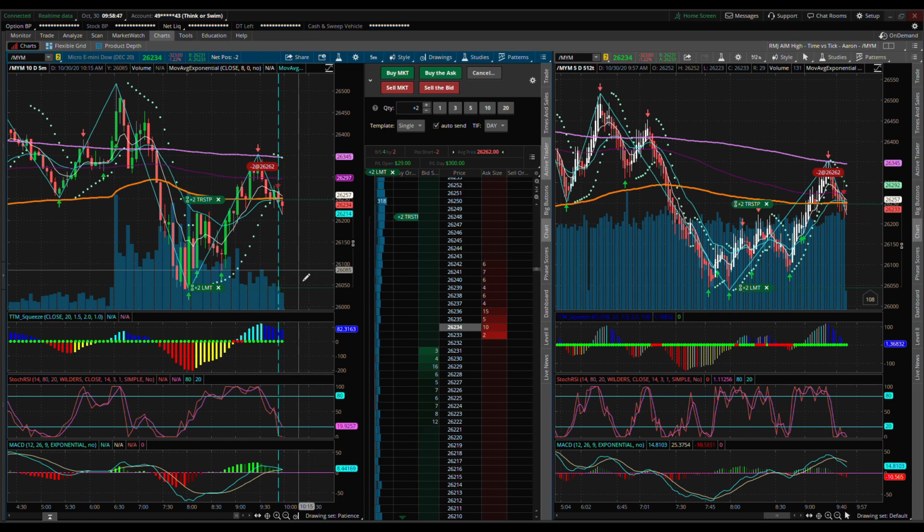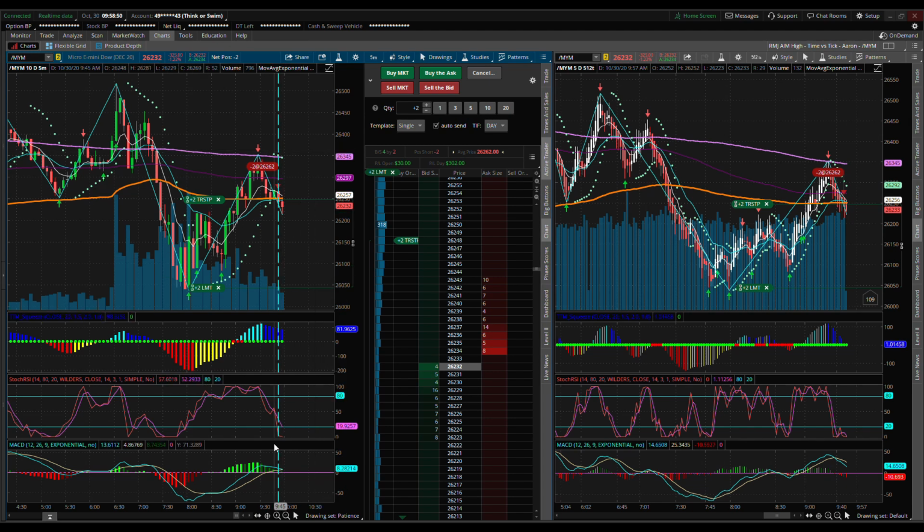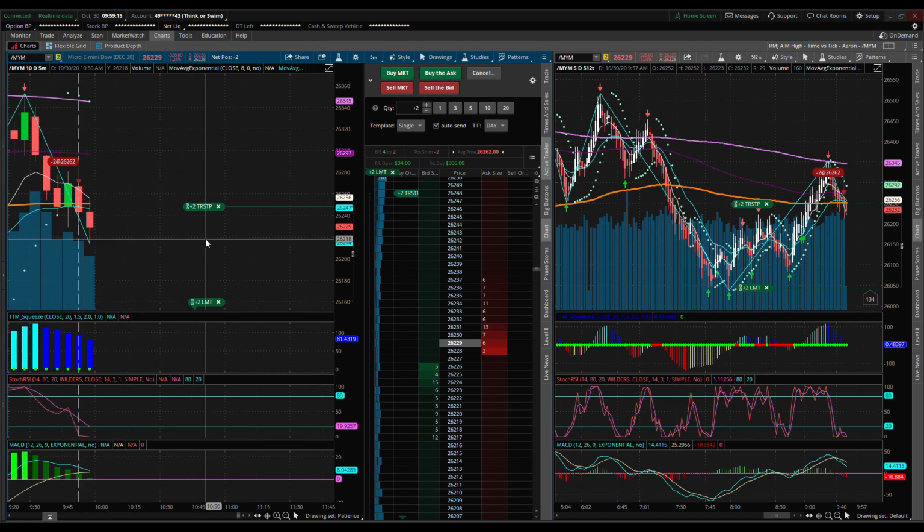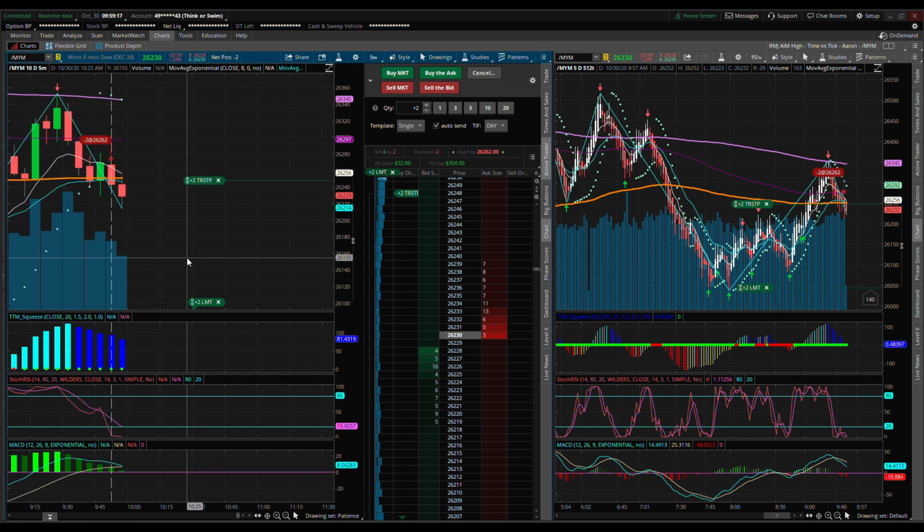On this part of the video, I'm just trying to show that I'm drawing a vertical line, and as I explained in the beginning part of my video, I like to draw a vertical line for when I start a trade and close a trade and anything in between, because this helps me learn and see what's going on. I can look at the MACD and the stochastic RSI at the time I enter the trade, so I can see if I'm following the rules I have or if I have to adjust to improve my trading.